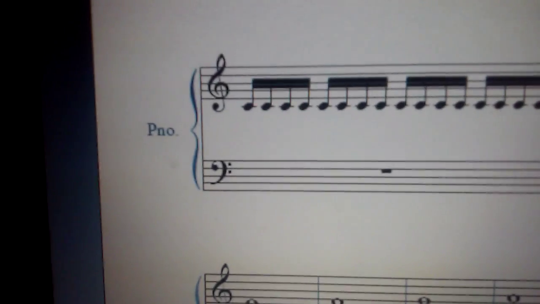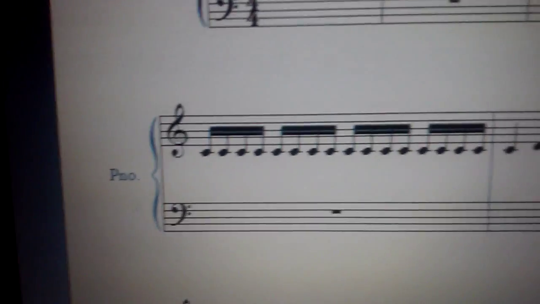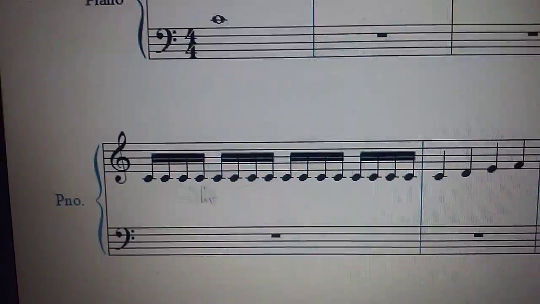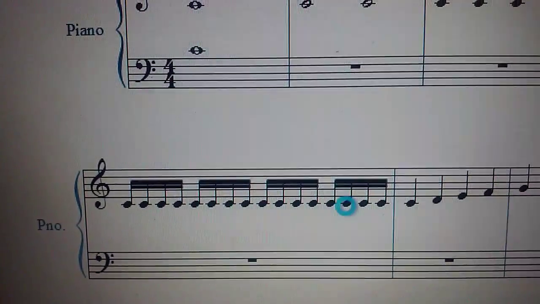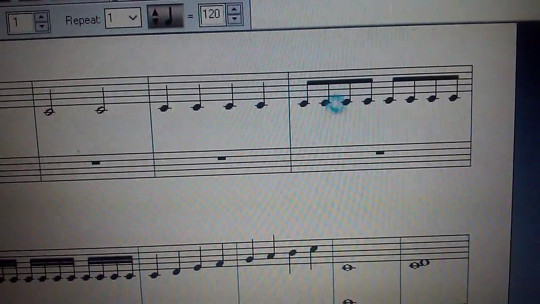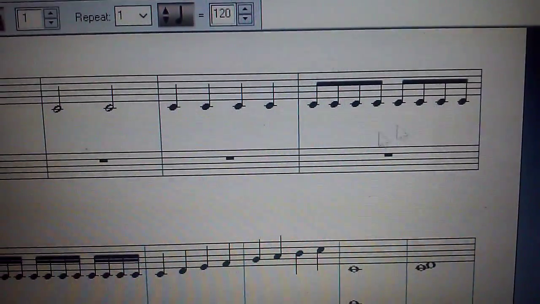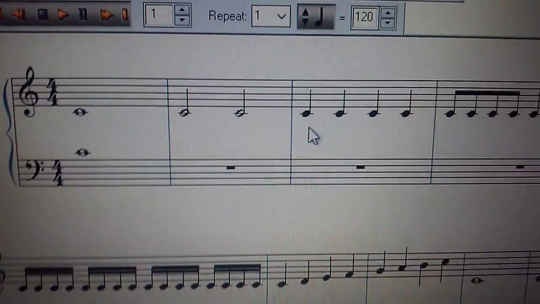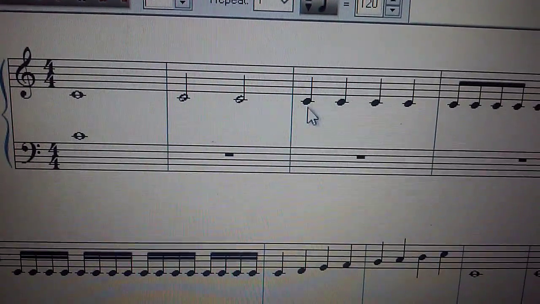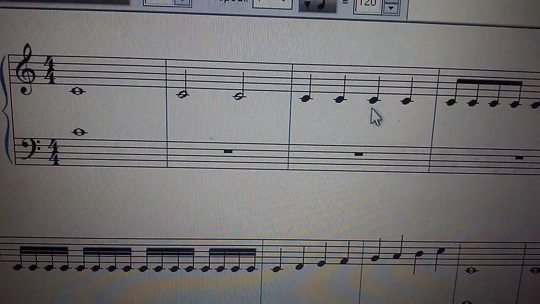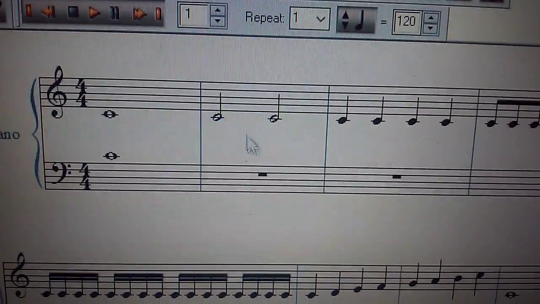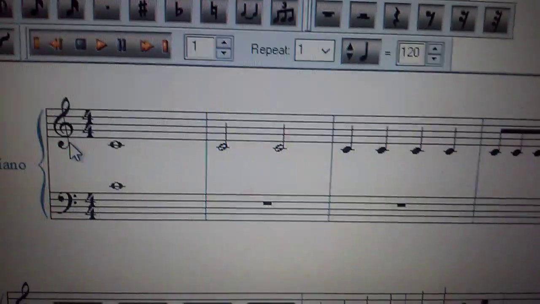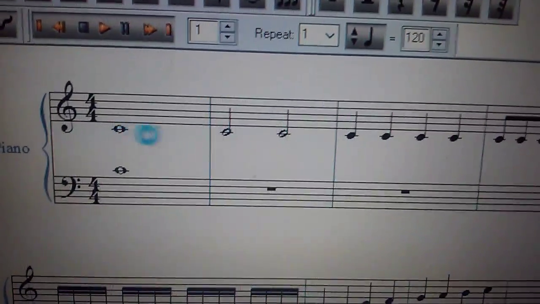Now down here we have 16th notes. Forgive the blurriness. 16th notes, you may have guessed, there are 16 in a measure. 4, 8, 12, and 16. Eighth notes, you have 8 in a measure. 4 and 8. Quarter notes, divide the measure up into quarters. 25%, 25%, 25%, 25%. Just like a dollar. Quarter, quarter, quarter, quarter. Half note, divides the measure in half, and a whole note in this 4/4 time takes up the whole measure.